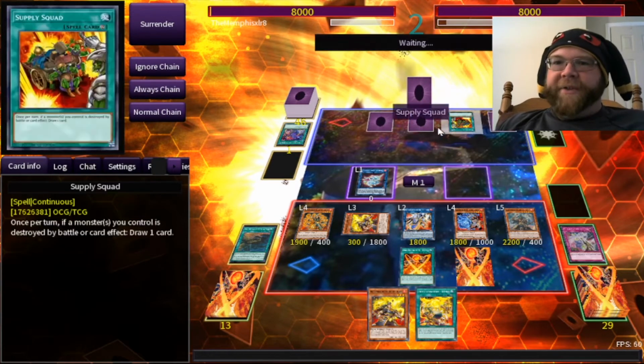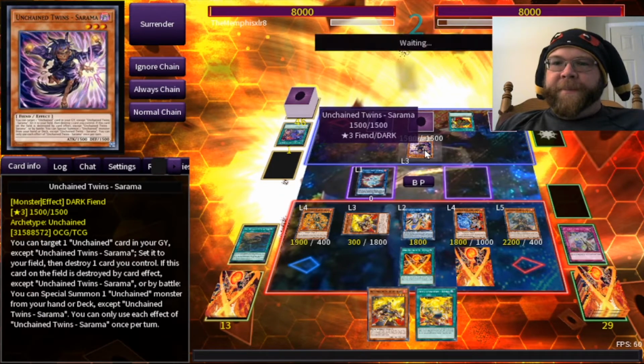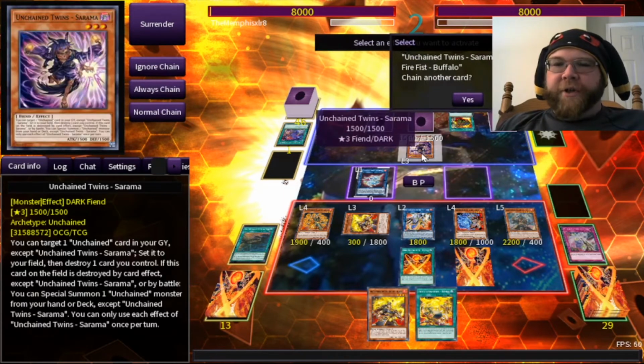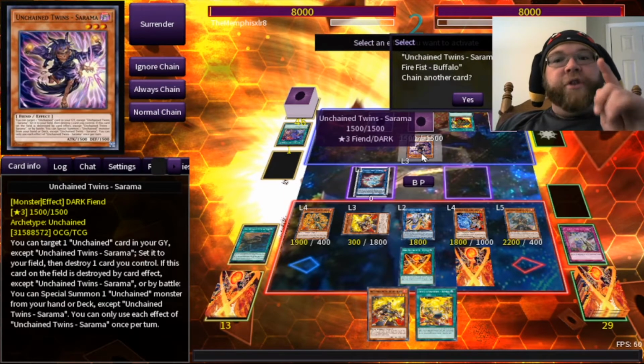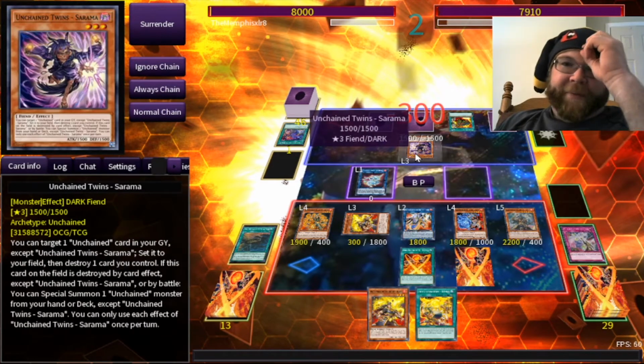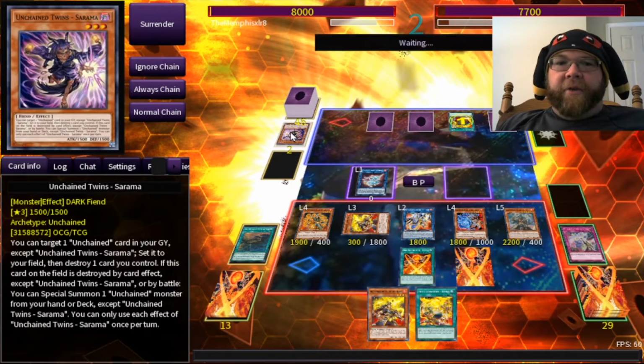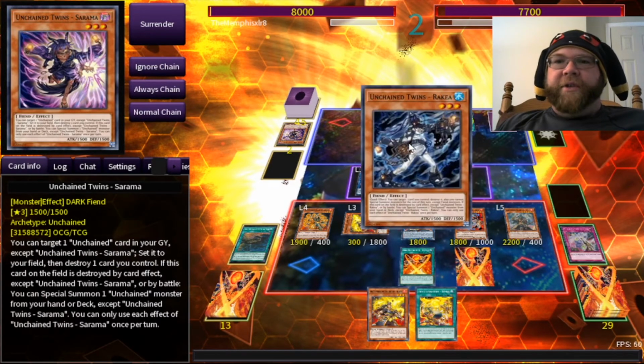Okay, so this guy's got a bunch of set cards. Ah, he did have a monster, though. And he's going to attack into my monster so that his monster dies, and I can't do anything about that. So basically, he gets to draw a card, and then he gets to summon another Unchained dude. Which means he'll summon Blue Wolf, and then Blue Wolf can use itself.